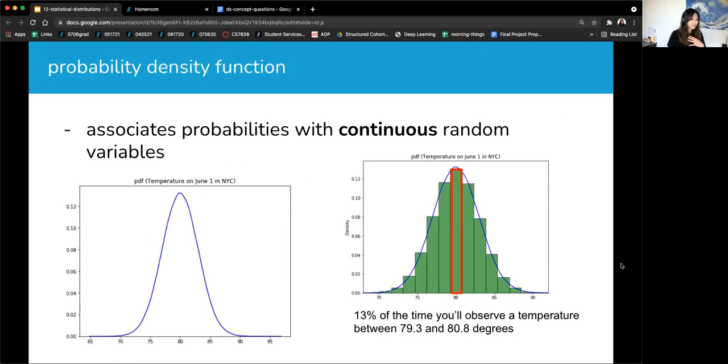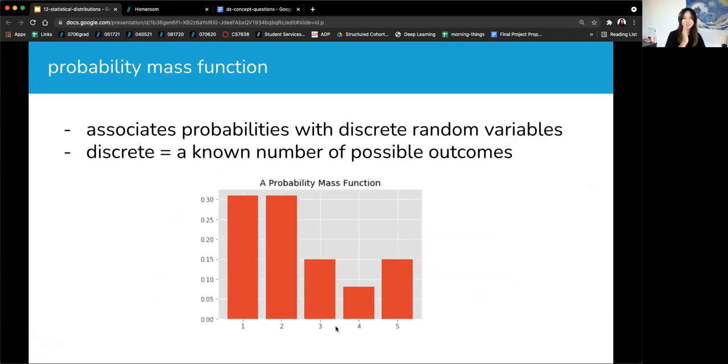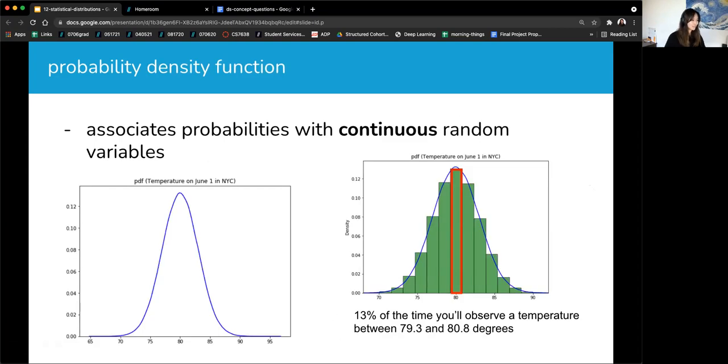So to contrast, we have the probability density function now. Instead of having discrete outcomes, like it's not just 70, 75, 80, 85, 90, temperature can be any value between 70 and 90. You can even get into the decimal points, and you can get very, very granular with these values. Therefore, it is continuous. Because it's continuous, it's more of a curve shape rather than a series of separate bars. So the probability here is associated with a curve.